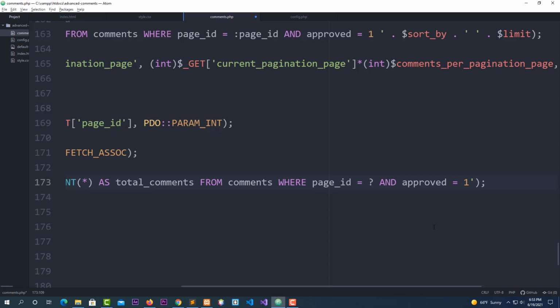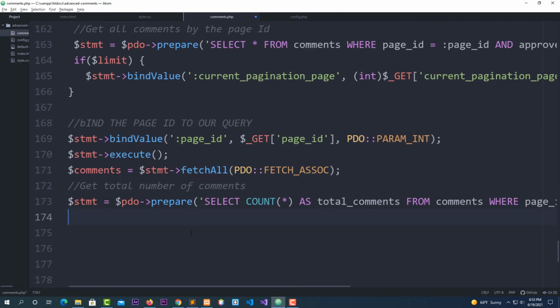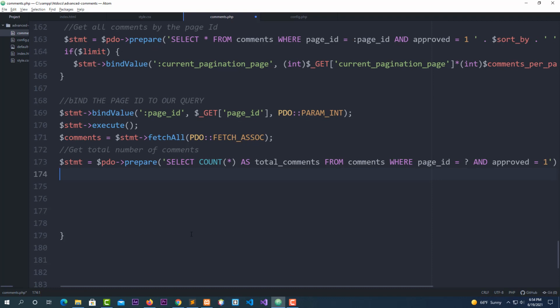Now, I think you're done with this part. Next line, I'm going to execute this statement. Go to the next line. Let me make this smaller.